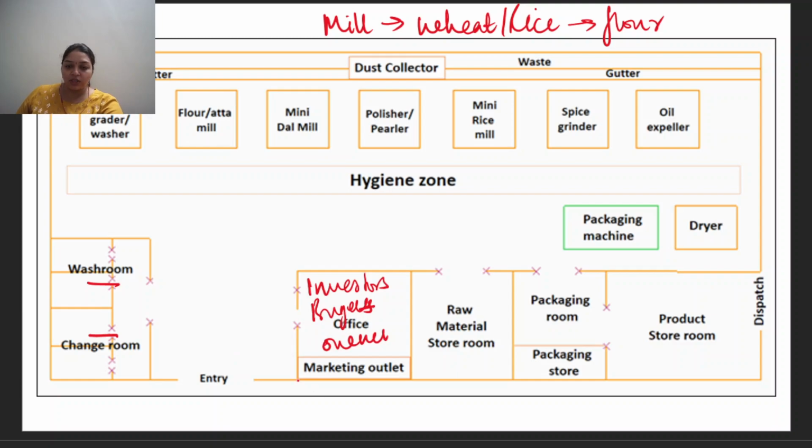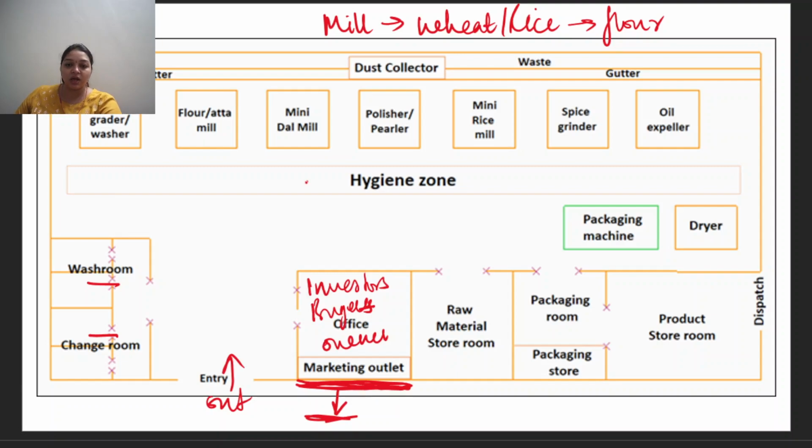So here can you see it's the marketing outlet. Marketing outlet means, if you have observed, in some places, especially in factories like bread factories, they have an outlet like a small window or a small door or a small shop where they sell freshly baked bread or freshly baked products that they are manufacturing. If you go to the factory itself and buy in such outlets, the price will be less. So that is this marketing outlet, and if you can see, it is facing outward. You are coming from out towards entry inside. So this is facing outward, so that people from outside can come here and purchase. So it is very convenient, right?